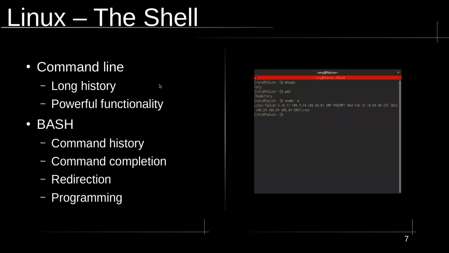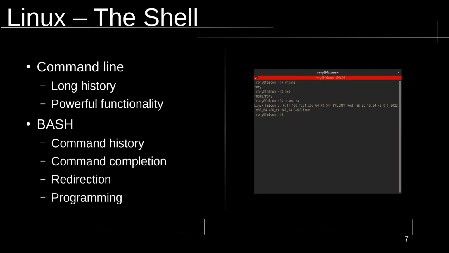Now, the shell. Because Linux has this history that comes from days of old, even before there were graphical environments, a lot can be done on the command line, right? It has a rich and powerful set of utilities. It has interactive shells or command lines, which are incredibly flexible. More recently, you've been able to get that with Windows PowerShell on a Windows system, but until that came along, the Windows command line really wasn't nearly as functional.